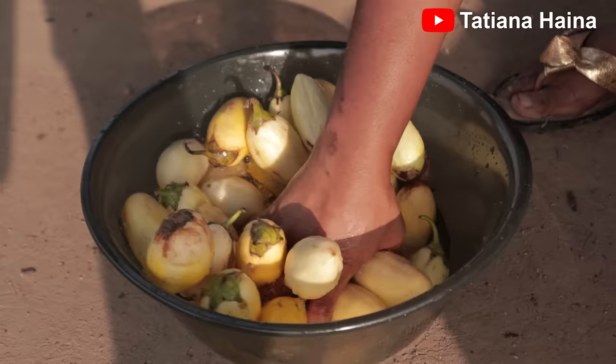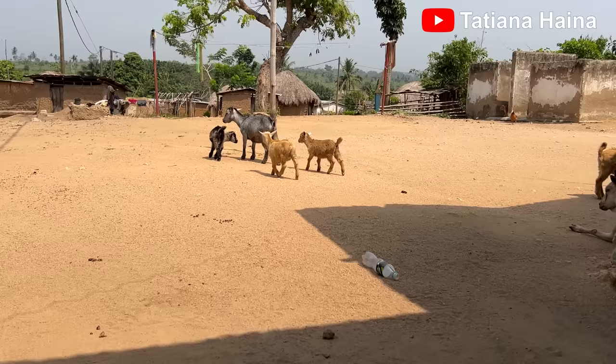Onya, Akrasa sitting out there. You always love it.